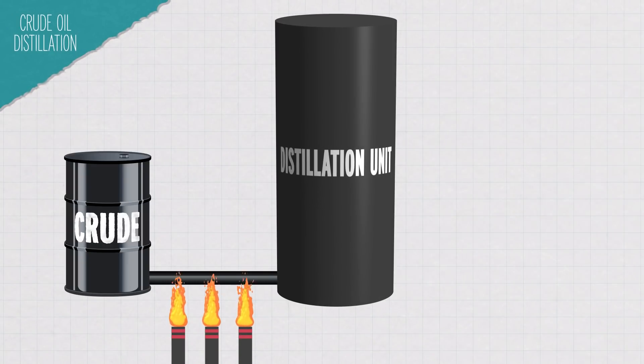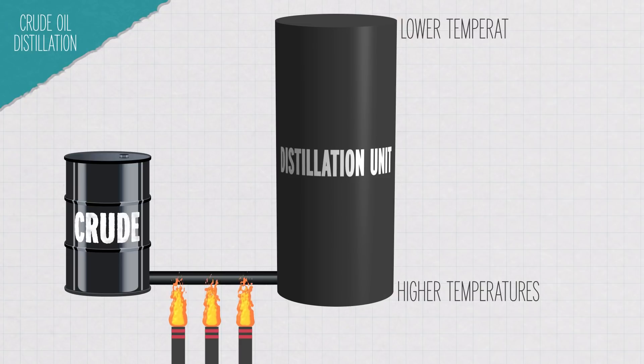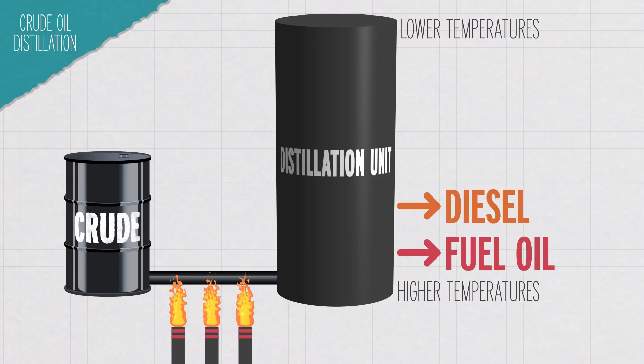The gasoline your car engine is burning is a complex mixture of chemicals made when petroleum is distilled into various types of fuel — think gasoline, kerosene, diesel, etc. Basically, you heat petroleum up and then feed the vapor into a big, tall container with hotter temperatures at the bottom and cooler temperatures at the top. You can separate out the different components based on the temperature at which they condense. The resulting gasoline is composed of about 150 different hydrocarbons, including things like butane, pentane, and isopentane. Typically, this gasoline is sub-octane gasoline, meaning it's below the octane required to work in your engine. So manufacturers need a way to measure how much compression that gasoline can take when it reaches your engine cylinders, and the scale they've come up with is called the octane rating.